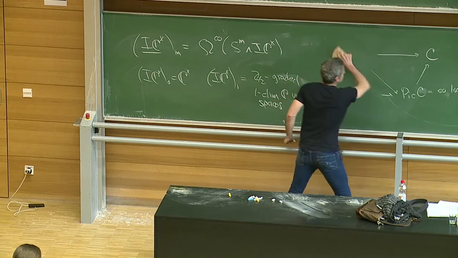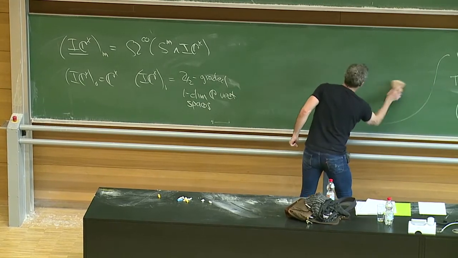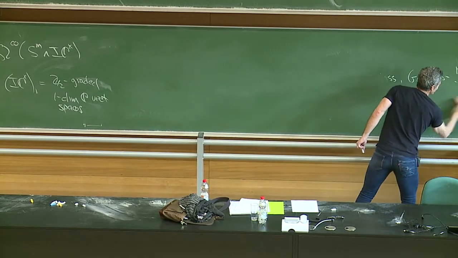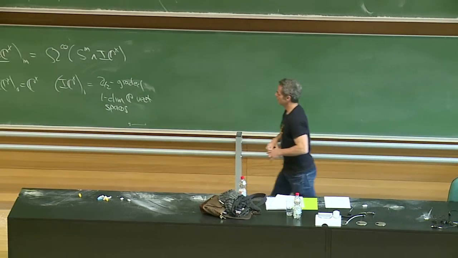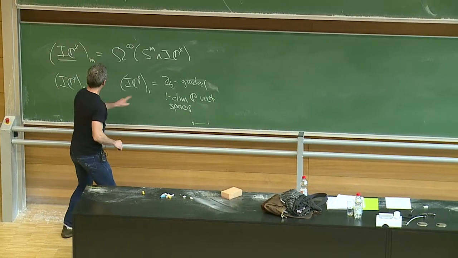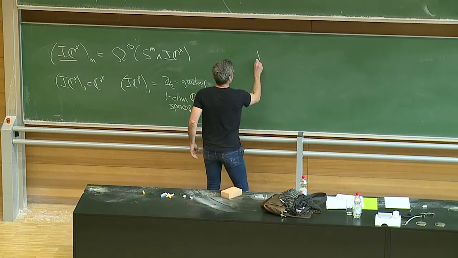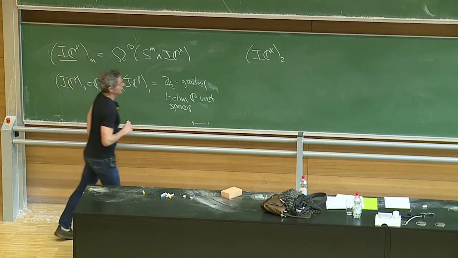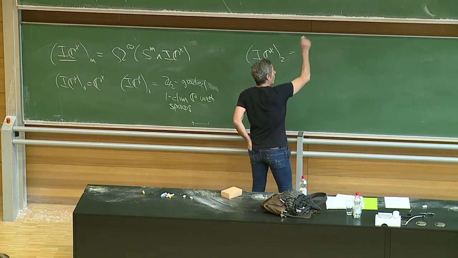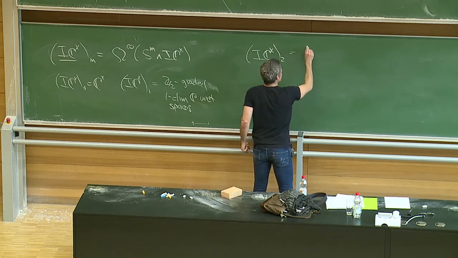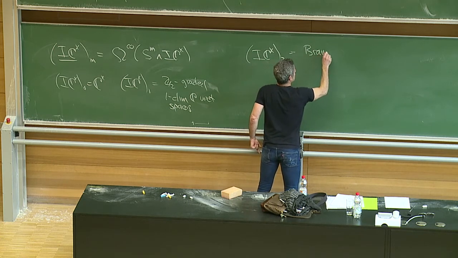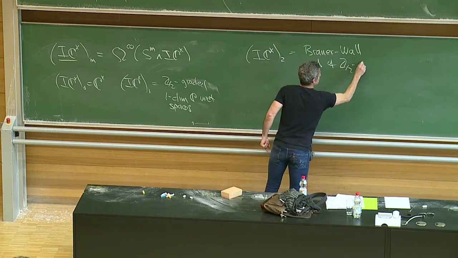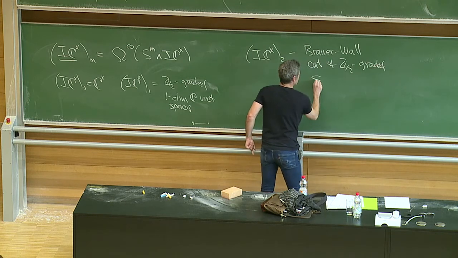One of the other themes in my lecture series here is that there tend to be only three values of this. 0, 1, and 2 tend to be the only three values of any of these things that we can really understand. So this has a nice model. This is modeled by the Brauer wall category of Z2 graded simple algebras over the complex numbers.